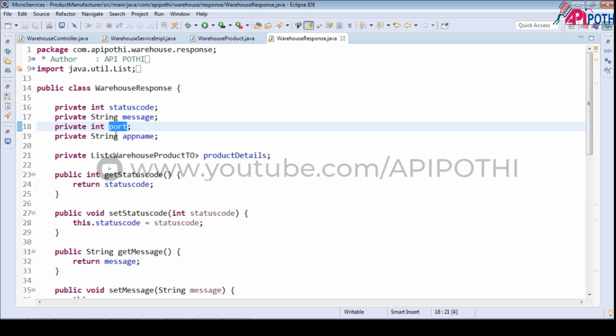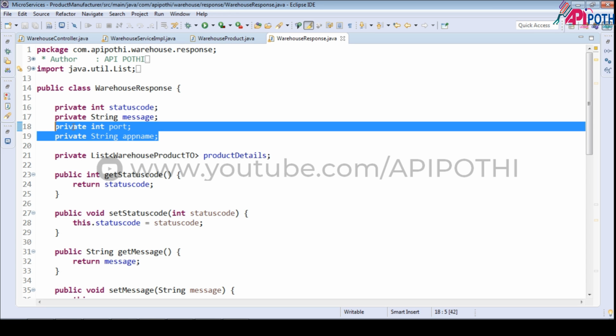That's why we are printing this into the response. Although we can get this information in the log also, since we are doing everything in code, we want everything in front of our eyes rather than traversing all the way through the logs.